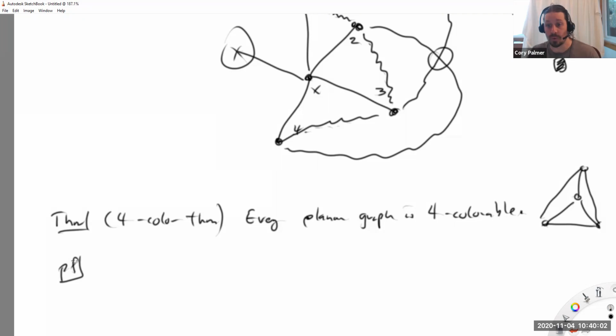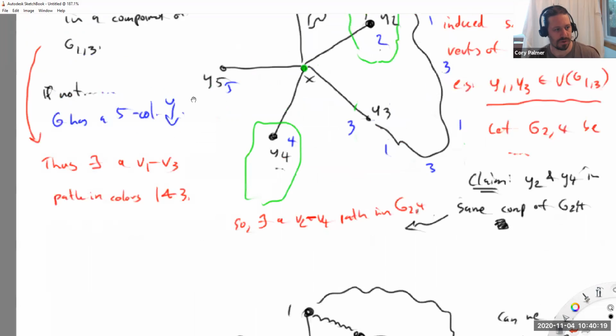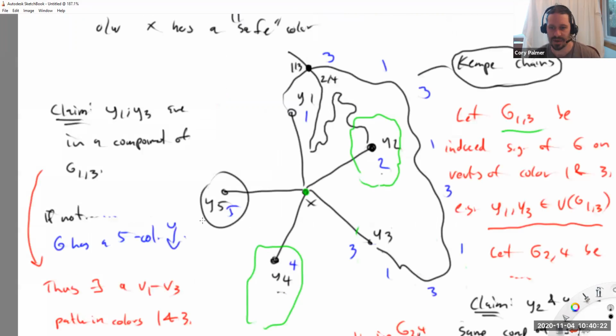I want to say a couple words about the proof because it's actually pretty interesting, and maybe I'll let you guys think about that. Actually, this is a great exercise. Try and figure out, maybe I'll even put this in a homework, why the Kempe chain argument does not prove the 4-color theorem. Because it seems, wait a minute, if you go up to the picture, this one or this one, this didn't even come into play. Why can't I try this alternating trick, with 1 and 3 and then 2 and 4, and argue that actually, if I had 4 colors here, I can reduce it to 3 and get a safe color here.